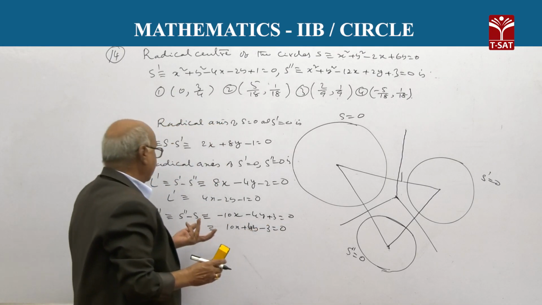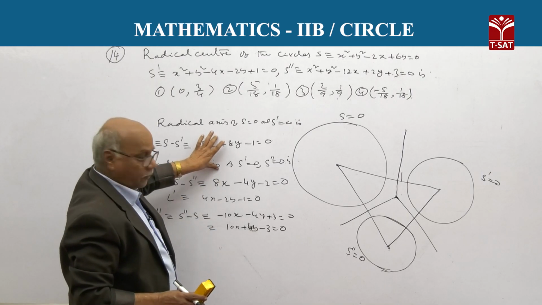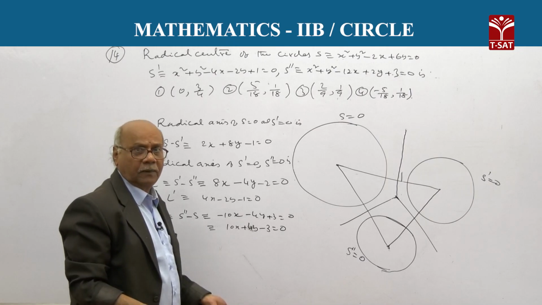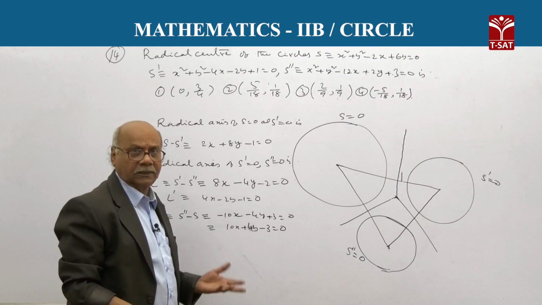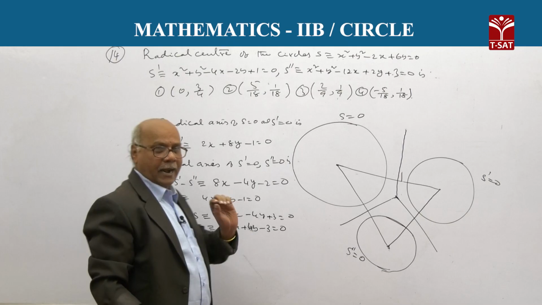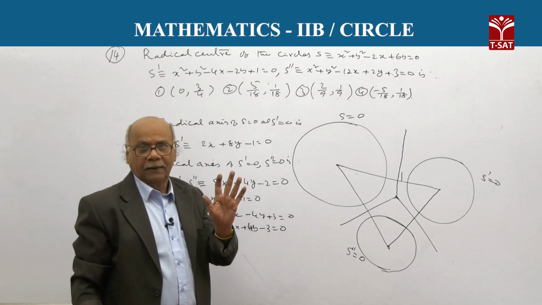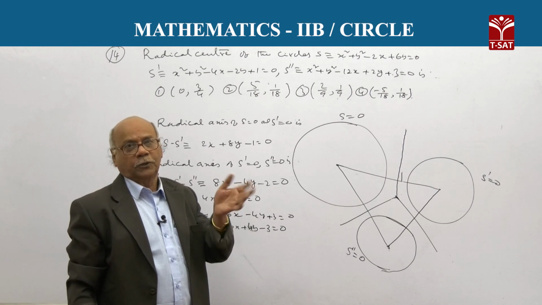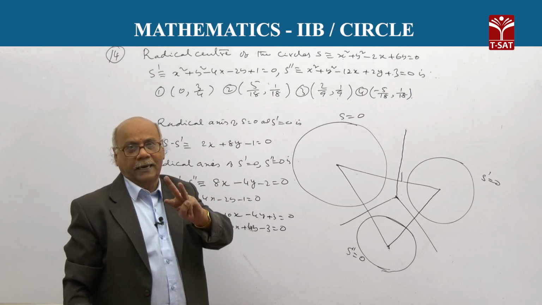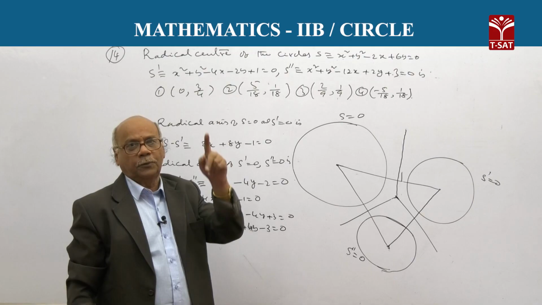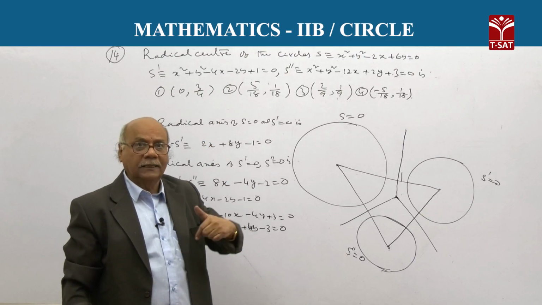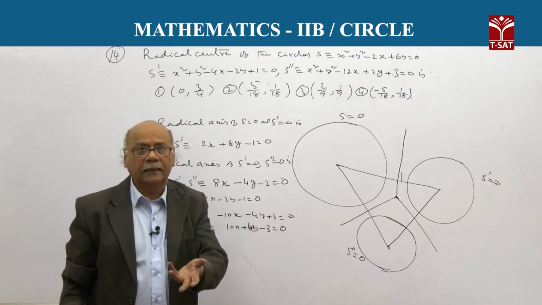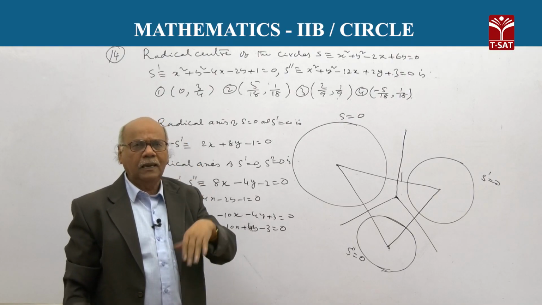Now, the only thing is you solve two of the radical axis equations, see whether that point lies on the third or not, and that will be the radical center of the three circles. Finding the radical center of the three circles is very easy. Find the radical axes first of all in the form S minus S dash equal to 0. You will get three lines. Solve two equations, you will get the point of intersection. See whether that lies on the third line or not. That means all the three radical axes are concurrent, and the point of concurrence is nothing but the radical center of the three circles.